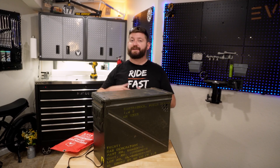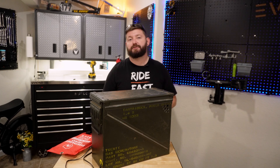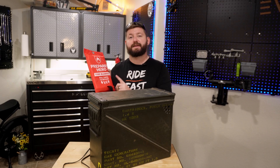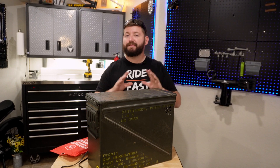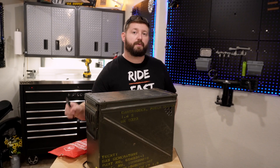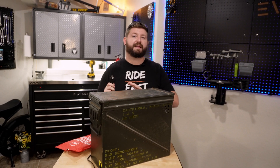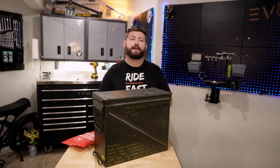I still don't recommend that you walk away for an extended period of time or take that weekend boat trip leaving this thing plugged in — that's just a bad idea in general. Now, if this does go off, one thing that is absolutely imperative to have on hand is going to be a fire blanket. When it comes to a lithium fire, you have to cool these down gradually, and even if it does seem like it's out, it can spark back up at any time. So contact your local fire department — they have proper procedure to get rid of these things. I would always be sure that whenever you are removing your battery, unplug this from the wall, give it a couple minutes, let any of those extra gases that may have built up dissipate, and then go ahead and take your lid off and get your battery out.